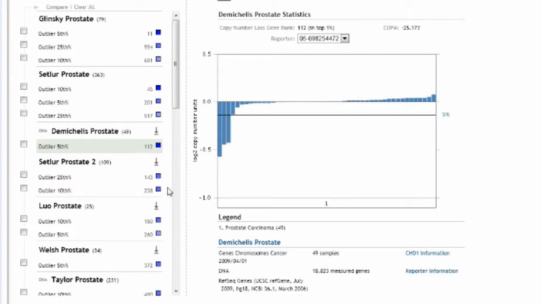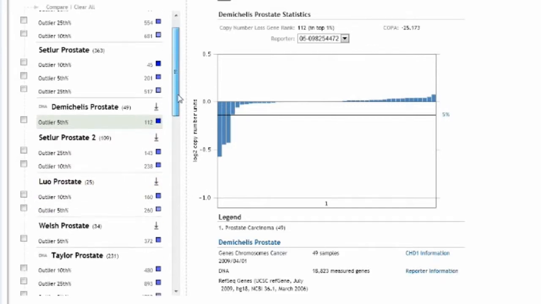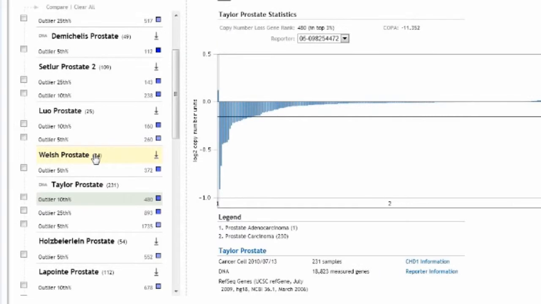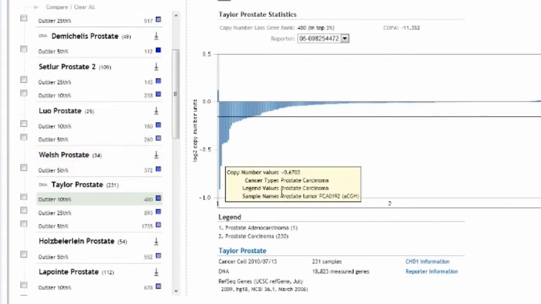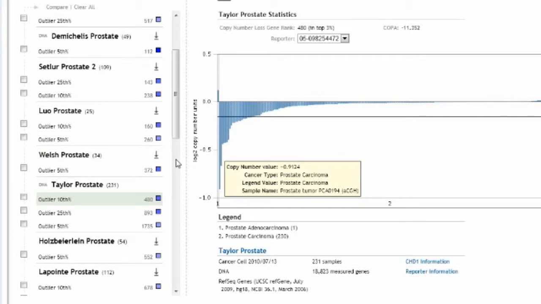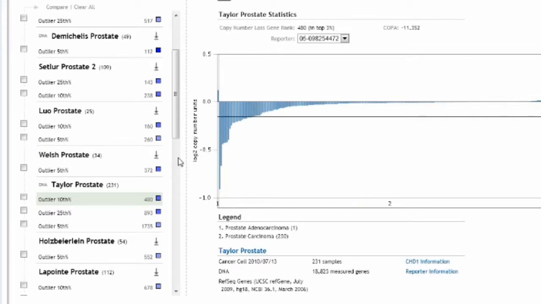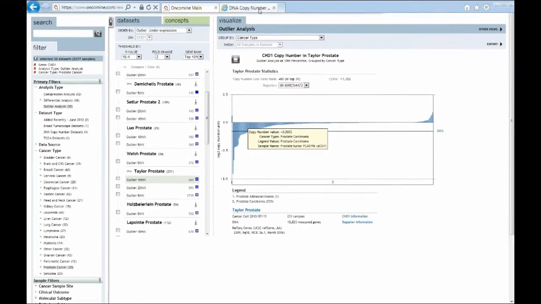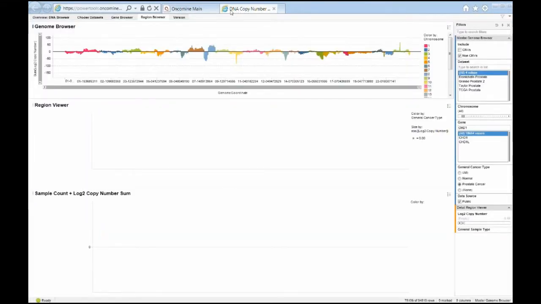We can continue further down the list, exploring more of the expression results in outlier analyses, both in expression and in DNA copy, observing the small subset where there is either loss of expression or deletion. To further confirm CHD1 copy number loss in prostate cancer, we can explore the data in more depth in the Oncomine Powertool, which is the DNA copy number browser.